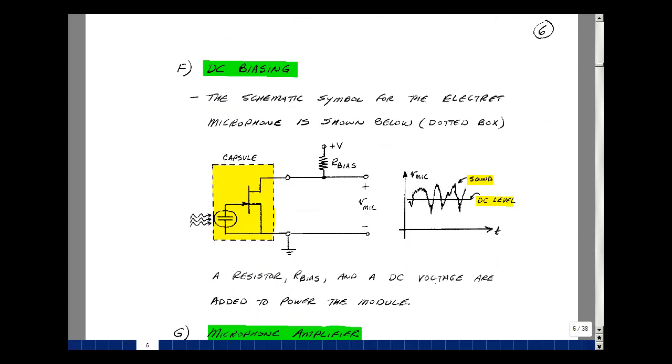to get the transistor to be in the proper region so we can make an amplifier out of it. The schematic symbol for an Electret microphone is shown here in this yellow box. Here's our diaphragm and back plate. It looks like a capacitor. We've got a sound wave coming in, causing a deforming of the diaphragm, creating a change in voltage. That's applied to the input of a Junction Field Effect Transistor. It takes that voltage and converts it into a current. For this to work properly, we place it in its active region with a battery and a resistor.